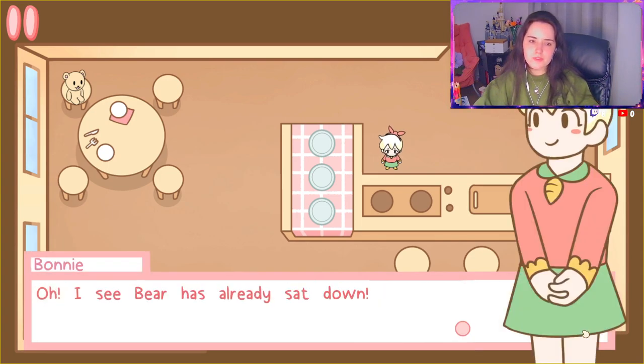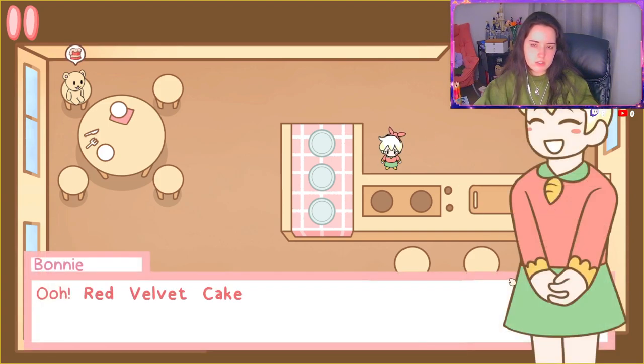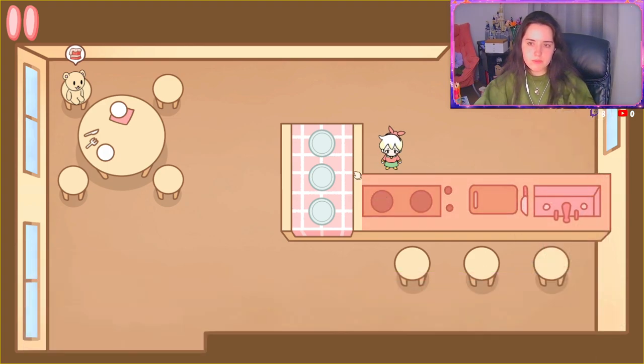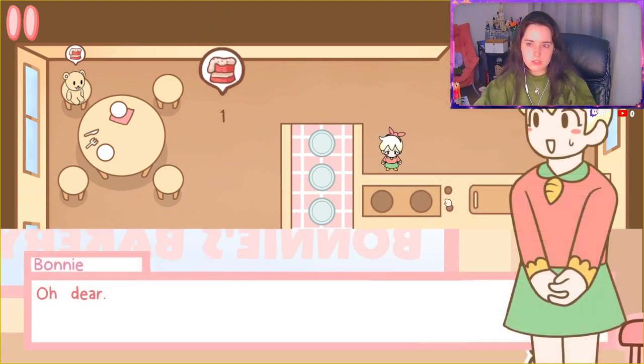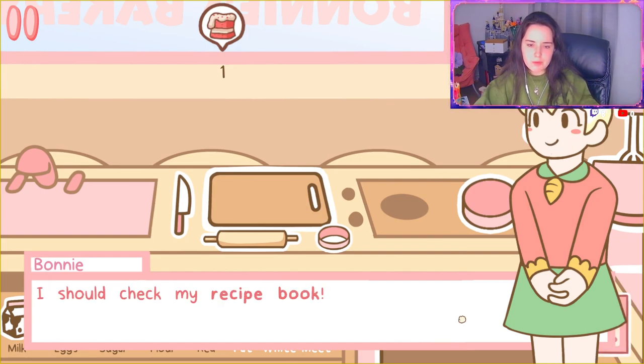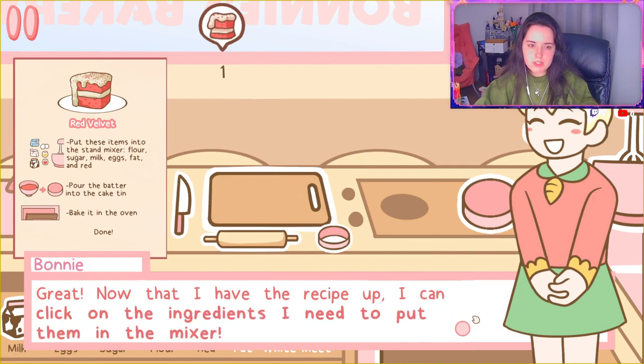Okay. Oh, I see Bear has already sat down. Let's see what he wants today. Do I walk? Oh, red velvet cake. What a good choice. Alrighty, let's start baking then. I should click on the prep station to bring it up. Oh dear, how do I make red velvet again? I should check my recipe book. This is simple. Great, now that I have the recipe, I can click on the ingredients. I need to put them in the mixer.